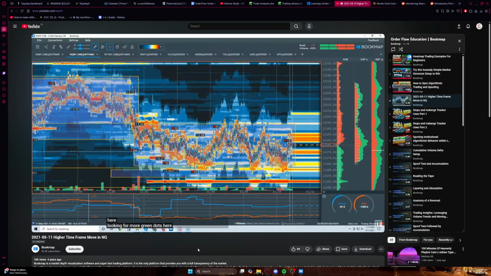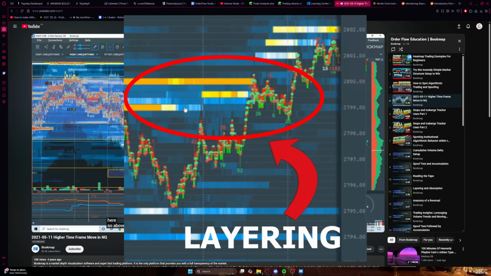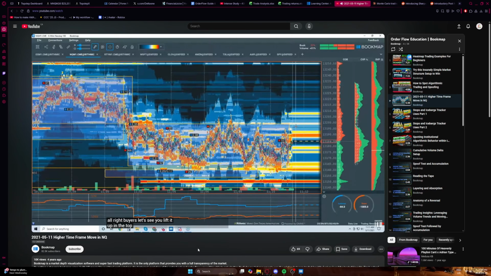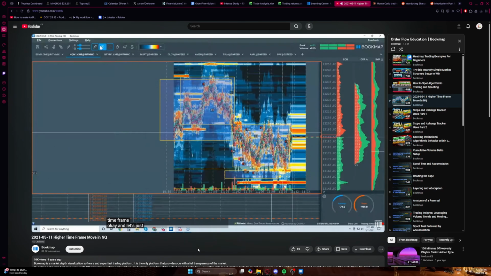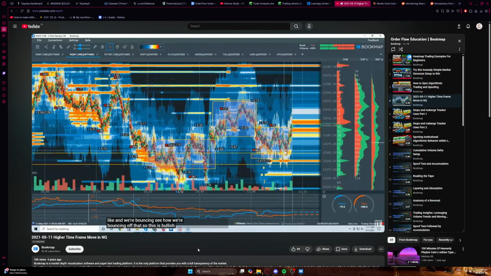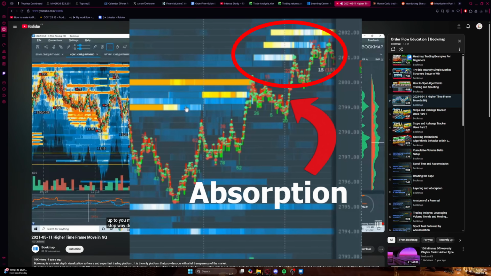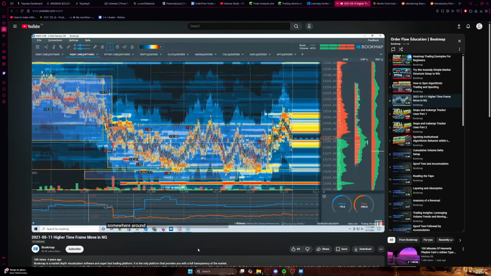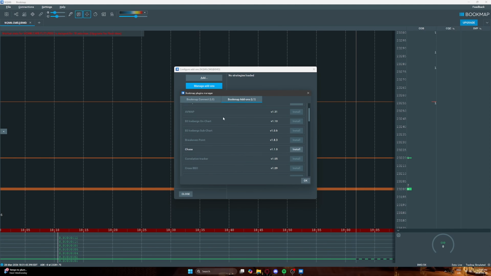Layering is the large amount of limit orders at one or more directly correlated price levels, and it can be anticipated that a decision point is coming up when price hits that level, whether to continue, reverse, or simply slow down to a halt. The slowing down that happens when that layer is hit is called absorption. It's when a large amount of orders, for example, the layers, are executed, but price doesn't move because large passive orders are being filled on the other side.